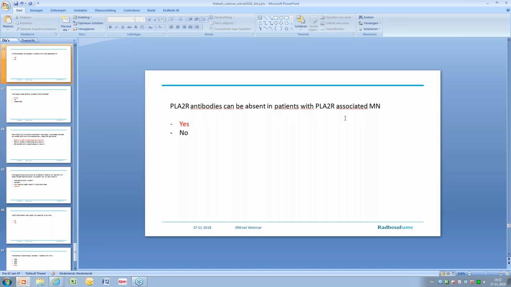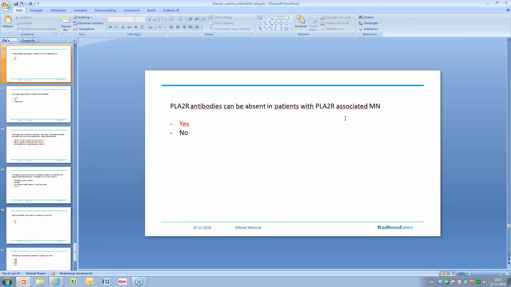Now we have a question from Naveen Kumar. Is it possible to have PLA2R antibody positive membranous nephropathy in SLE? I would say that most of the data suggest that patients with lupus nephritis and membranous nephropathy do not have PLA2R antibodies. I'm aware of a Chinese report suggesting that it would be possible to find such patients, but I think the likelihood is very low. So normally, if a patient has lupus nephritis and a membranous pattern on the kidney biopsy, I don't measure PLA2R. Okay, thank you very much.